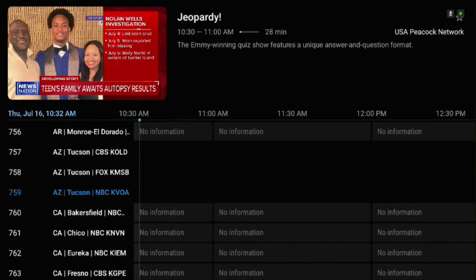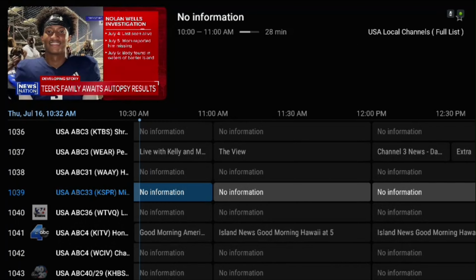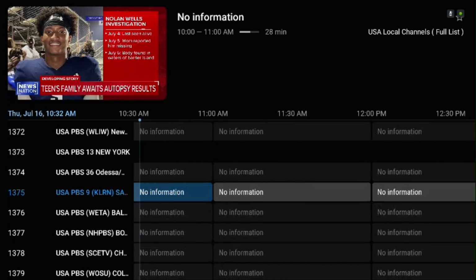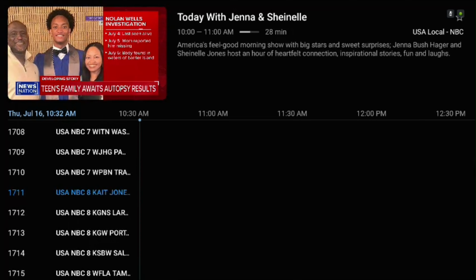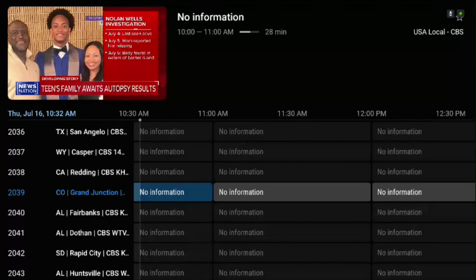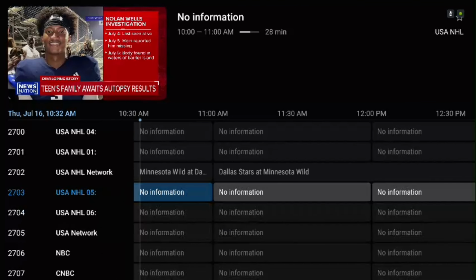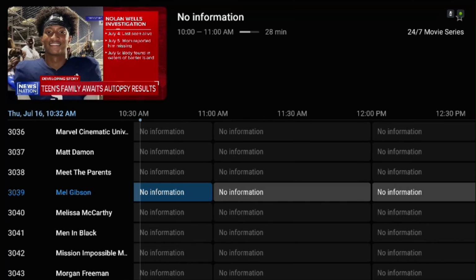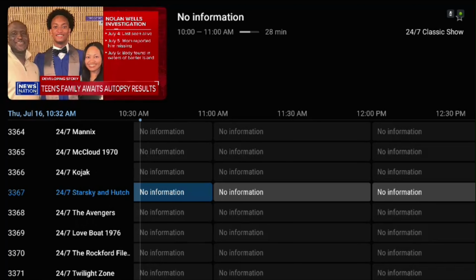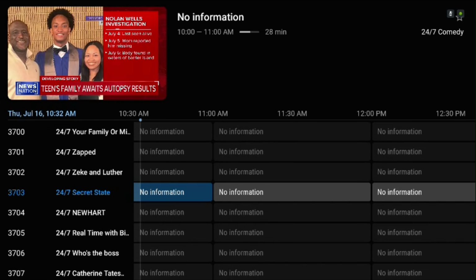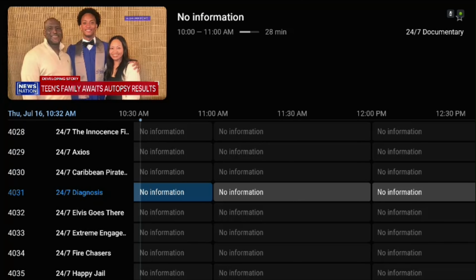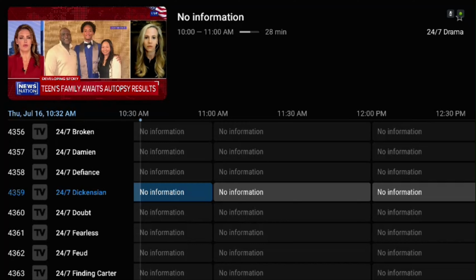Another great feature is the built-in dynamic DNS address. If the main server address ever changes, the app can automatically stay up to date without requiring you to manually enter a new server URL. All you need to do is sign in with the username and password included with your Extreme HD IPTV account or free trial. As you browse through the app, you'll notice the clean, modern interface that TV Mate is known for.